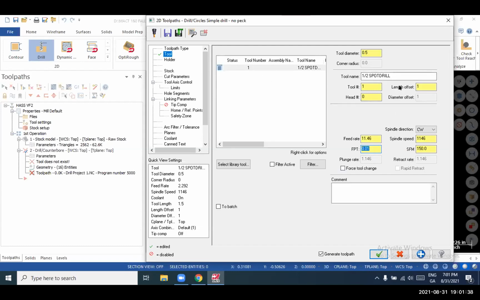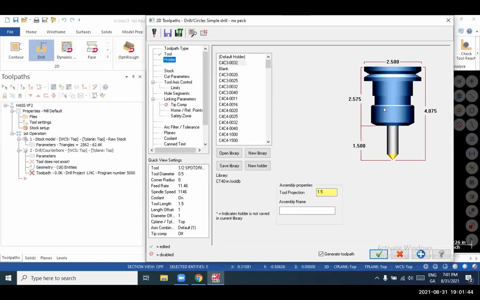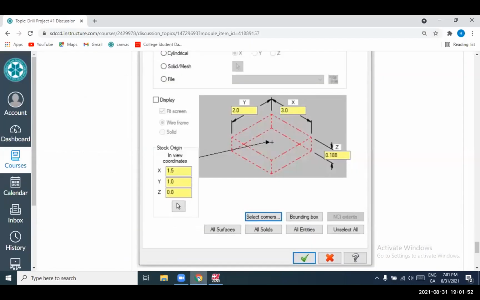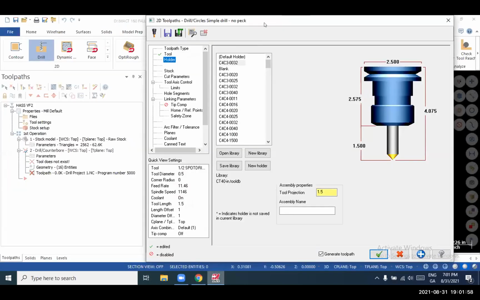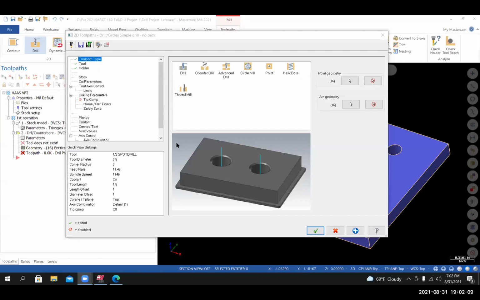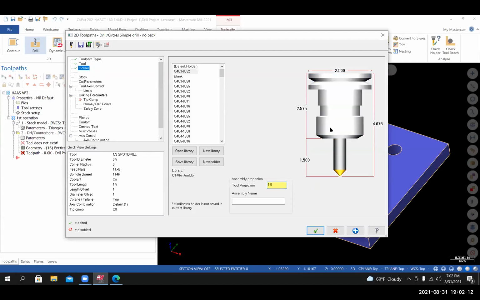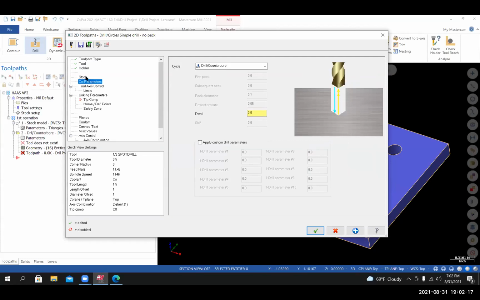So you're pretty much where I'm at. You're going to add a description down here, but for now, holder, you got all that, you're good. So you're right where I'm at. I'm going to give you control of your screen. You got 16 entities, and you're probably going to have to regenerate it, and I'll show you what to hit in a moment. All right, back to my screen. I've got my tool holder selected. I'm going to go to cut parameters.